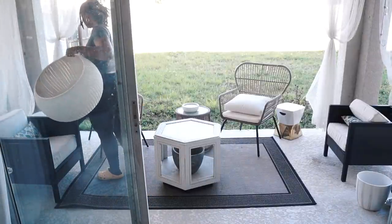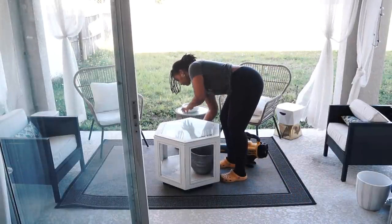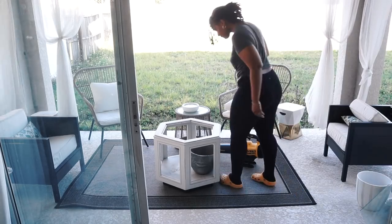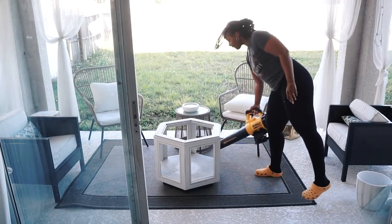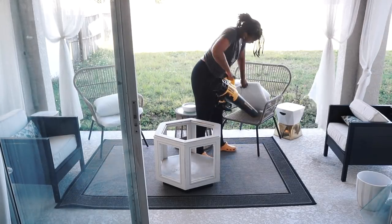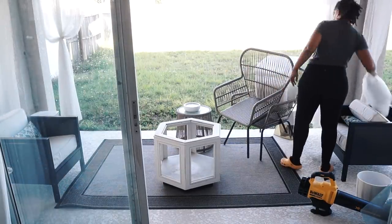I'm just doing more and more blowing, y'all. There's so much dust, dirt. My patio isn't covered much, it's not covered at all, actually, and a lot of rain and wind just blows all types of mud and dirt through there. So there's stuff y'all can't see that I can actually see. And that's what I'm doing right there.